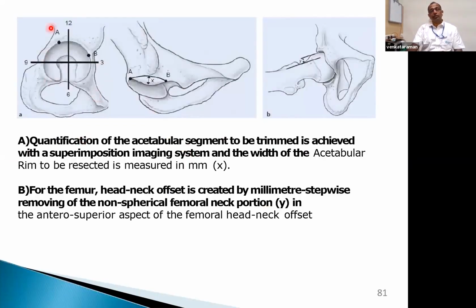Then what do we do? This is the acetabulum showing the various clock angles. The impingement is between 11 o'clock and 2 o'clock position. So I'm getting accurate data. I just have to put in a scope and remove this part of the bone which is causing the impingement. And after studying it, we go through the range of motion, and the hip is now moving freely. So this is the usage of computer generated models for diagnosing these types of rare conditions.